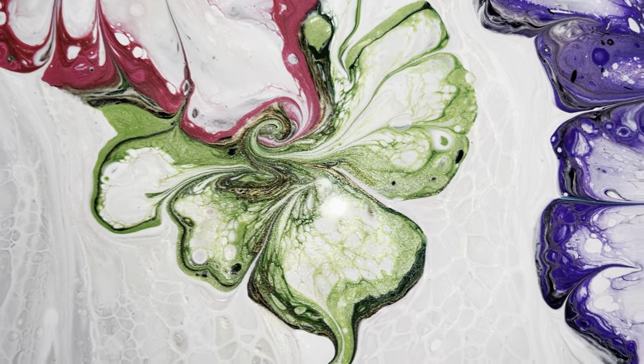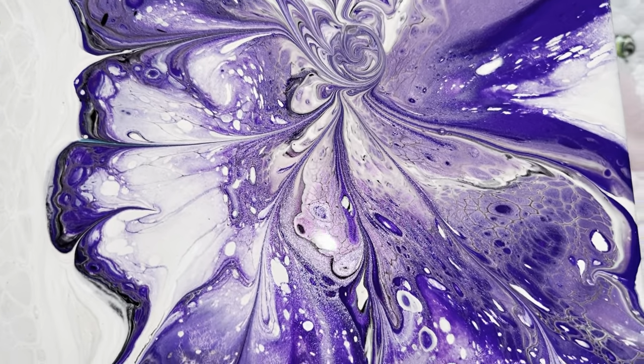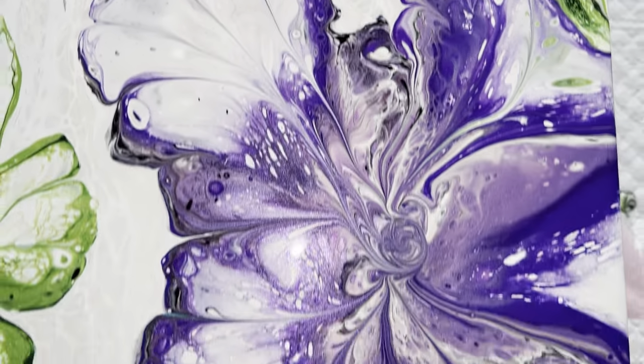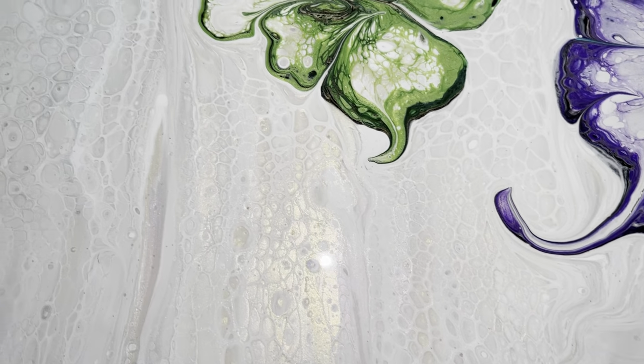Another beautiful leaf. And then the purple one, which I used the violet interference, and you can really pick that up there. You can see the violet in the middle there. And coming over to the final leaf over here, which has that gold going through it. And then the base is the hero of this piece, I believe, where I've done the white swipe over the interference colors. You can see the gold, the violet, the red, and the blue in there. And it's just something really different.